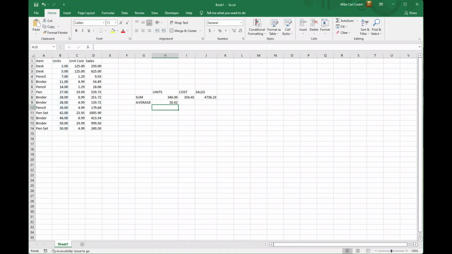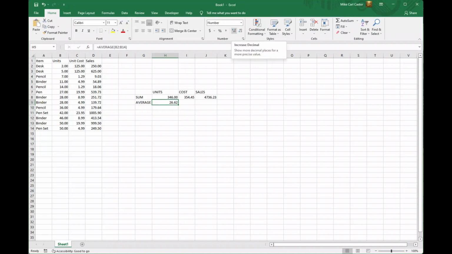So the average units sold are 26.62. We can actually just convert this into a whole number since they come in units.